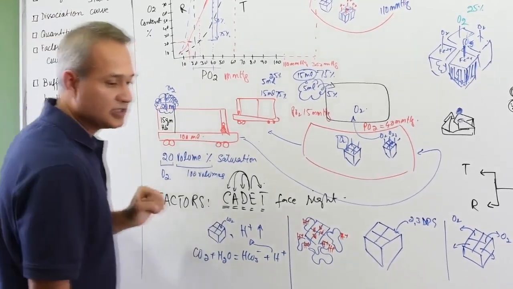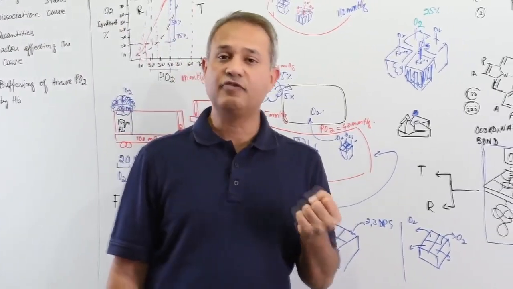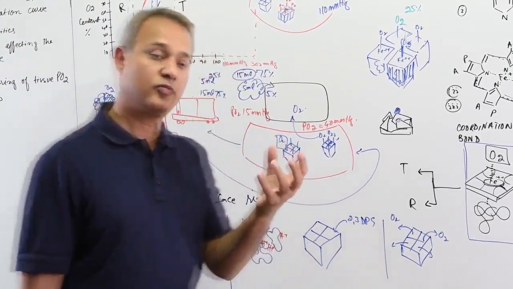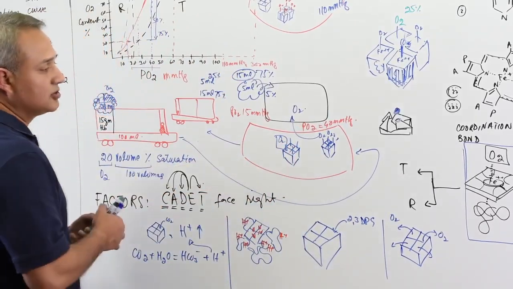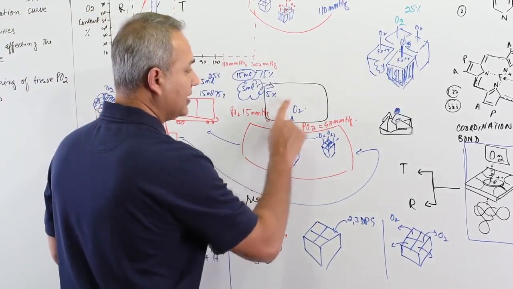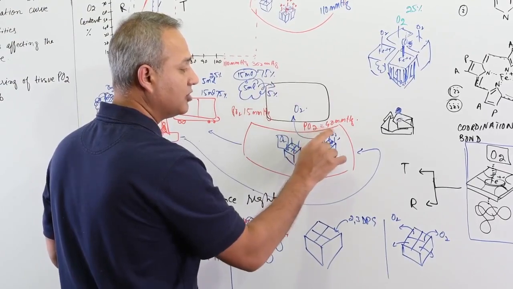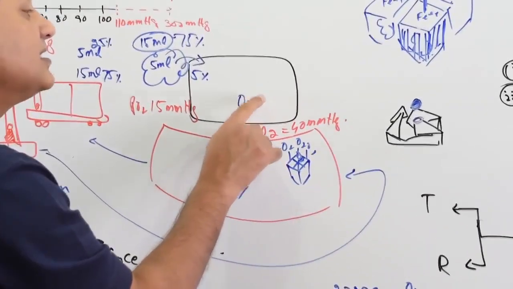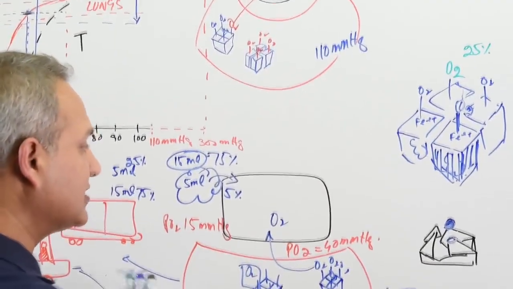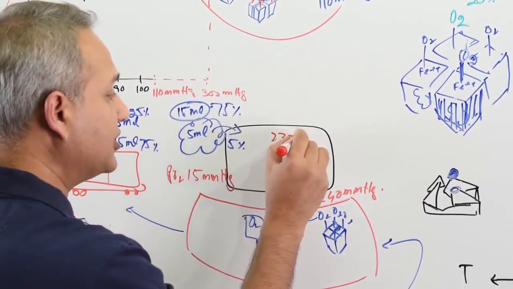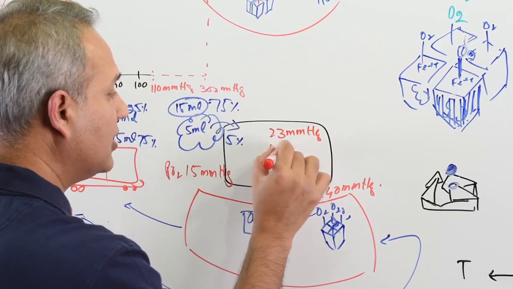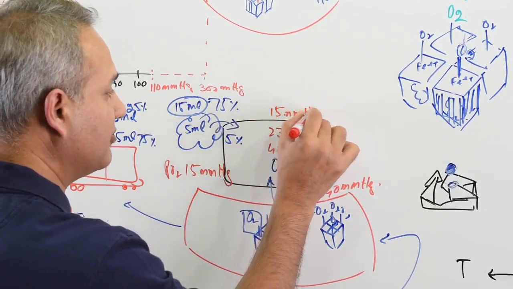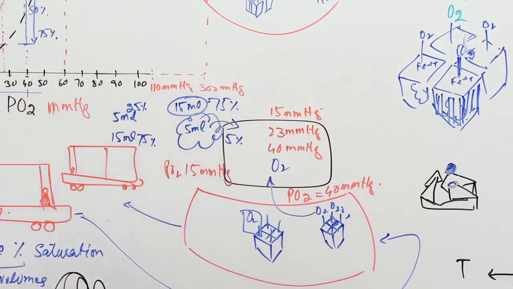Finally, the last topic, the buffering effect. Buffering is the role of hemoglobin in creating a tissue buffer of partial pressure of oxygen. So look guys, it's very simple. In the interstitium, the pressure of oxygen is 40 millimeters of mercury. That is the same pressure that is inside the cells. We say that inside the cell is 23 millimeters on average, but normally 40 millimeters near the blood vessels and 15 millimeters away from the blood vessels, the capillaries.